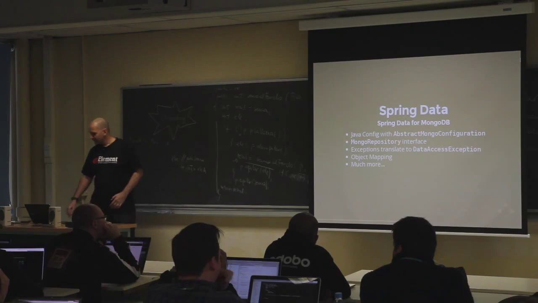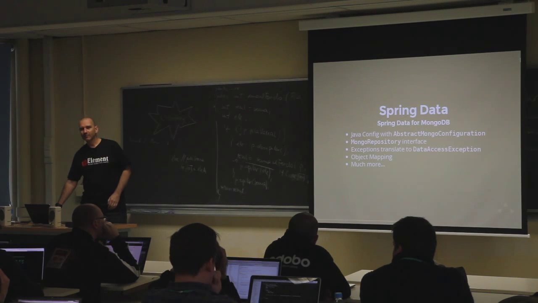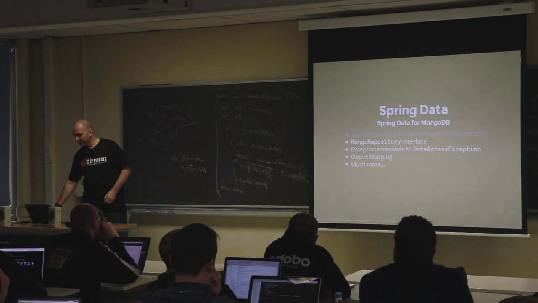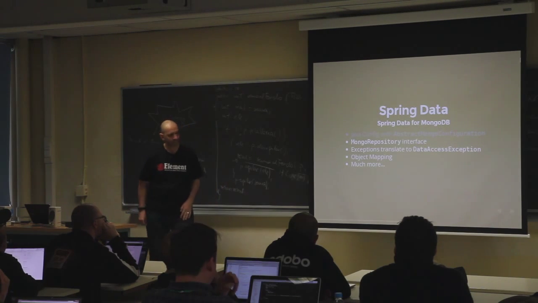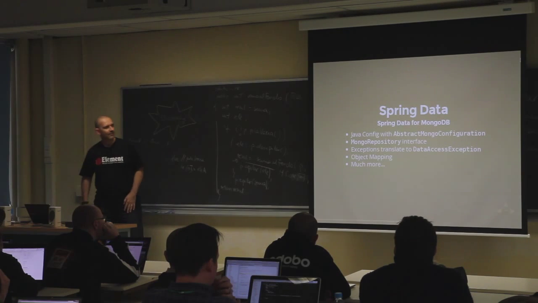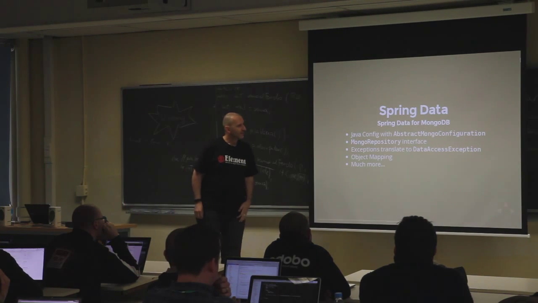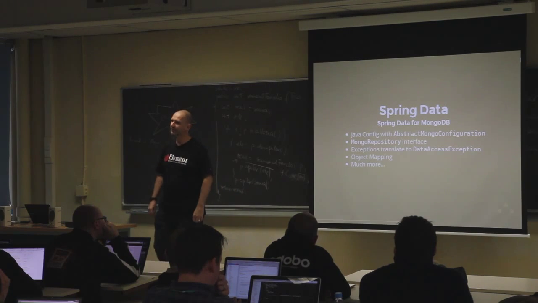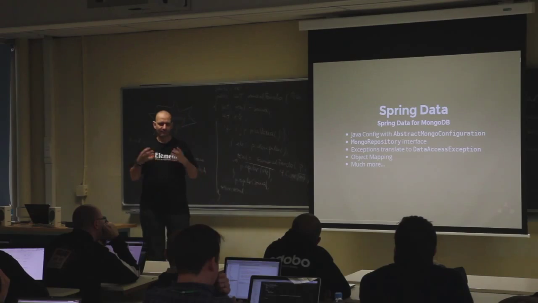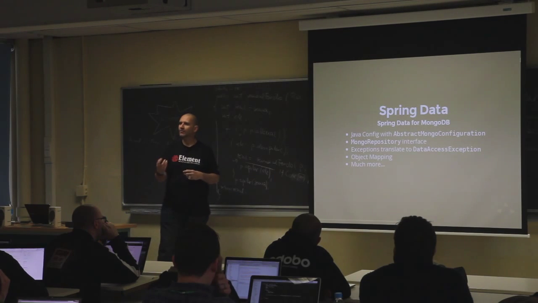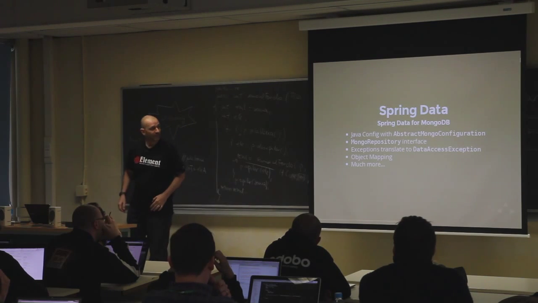Good. So in our demo, we are actually going to be using some of the Spring Data components to handle our persistence for us. Firstly, we're going to be using the abstract Mongo configuration. Sorry about the blue, I know it's not very visible. So this is a convenience class they give you to extend, which allows you to simply implement two methods. In those two methods, you tell it what the name of the database is, and you basically give it an instance of Mongo driver, which you can configure yourself. And that will automatically go and connect to Mongo, and your application is speaking to MongoDB.